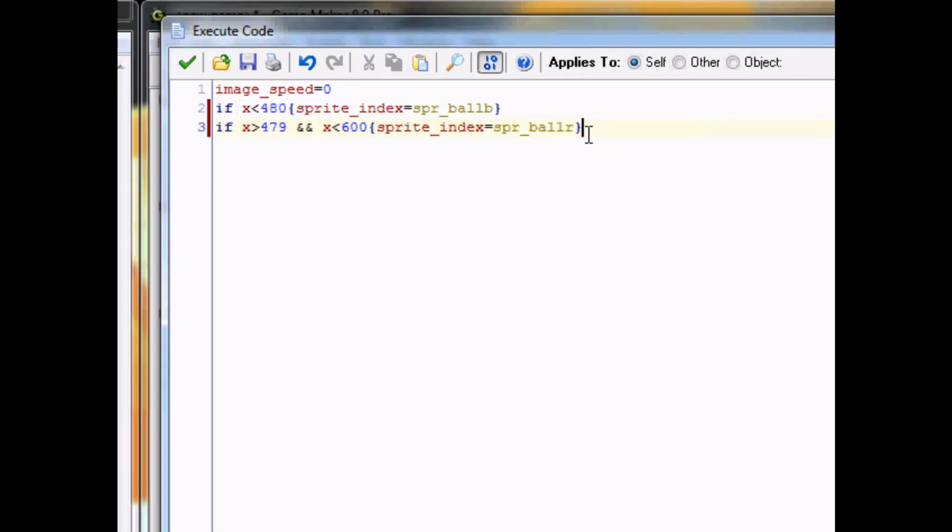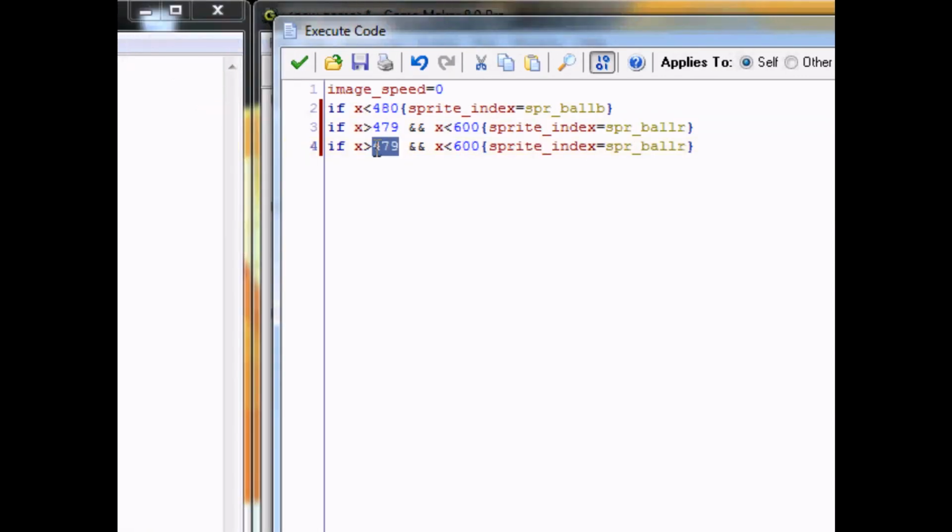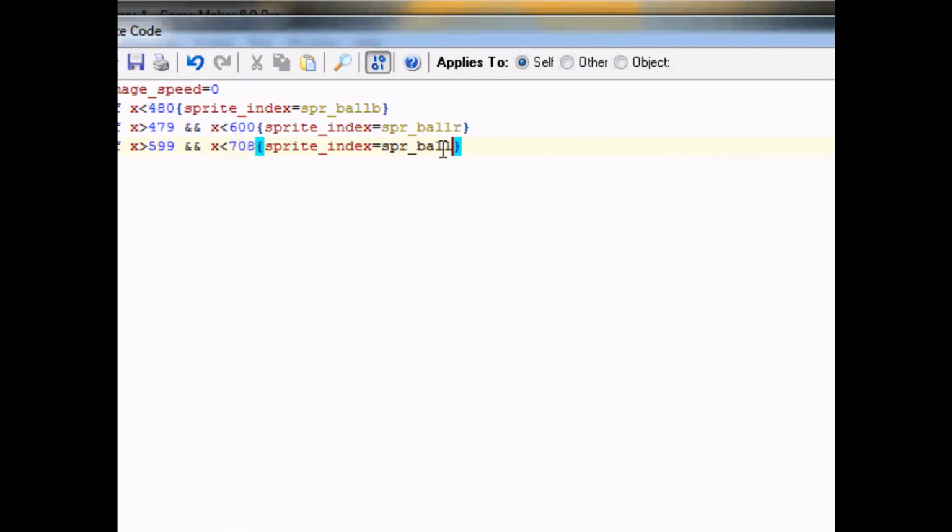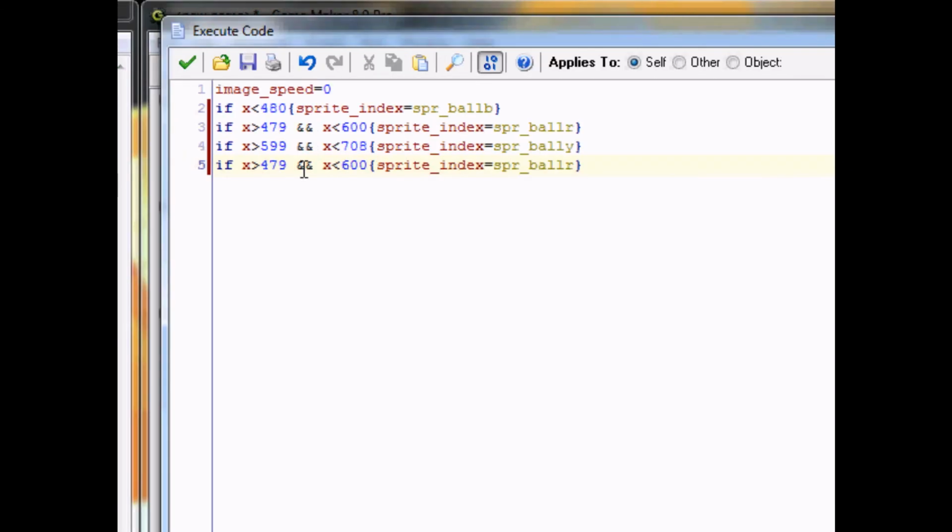Copy this part again. This one needs to be one less than the highest value for the previous one, and in this case it's 599. And this one needs to be 708, and next color in the sequence is yellow. Paste that again.